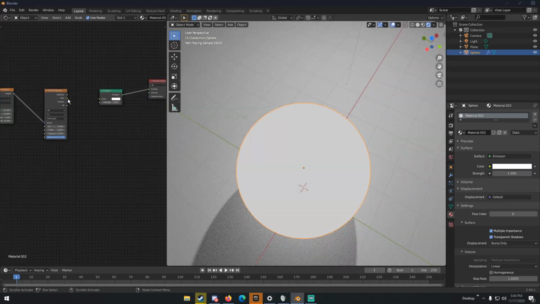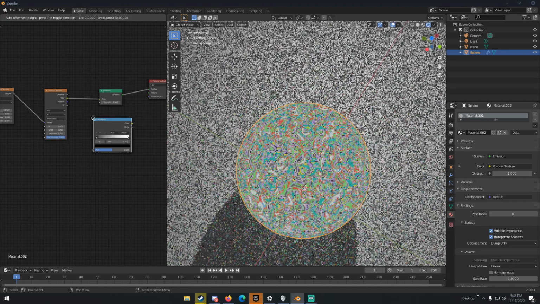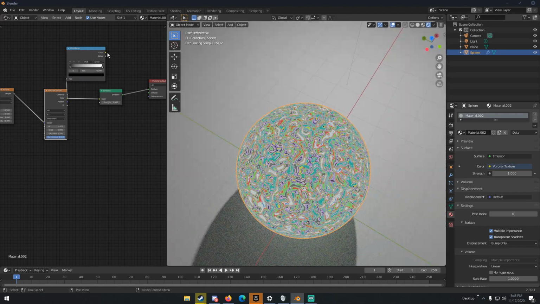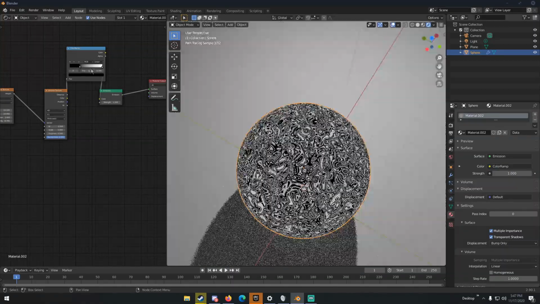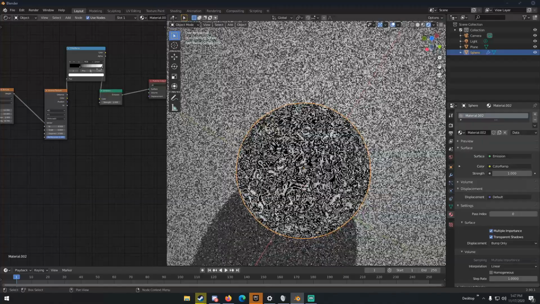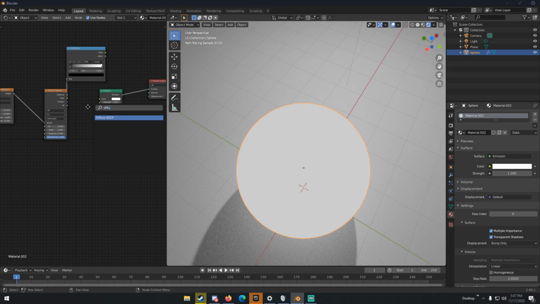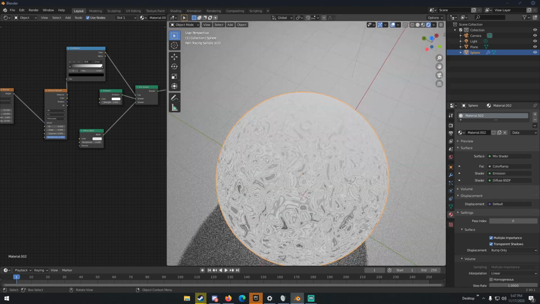You can also pair them with color ramps. Let's say you want a color ramp, right? You put the color into the fac of the color ramp, and then the color into the color of the emission. And you can up the blacks, up the whites, and also if you want to, you can mix this with a diffuse, and then you could add a mix shader. Put this right here, put the diffuse in the bottom, and then put the color into the fac of the mix shader. And so you can see it's mixing.